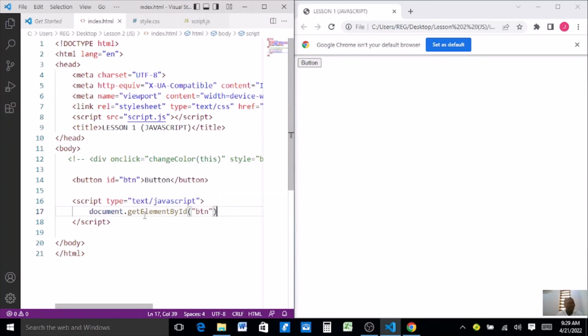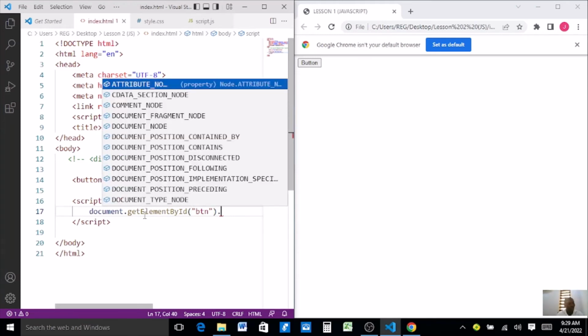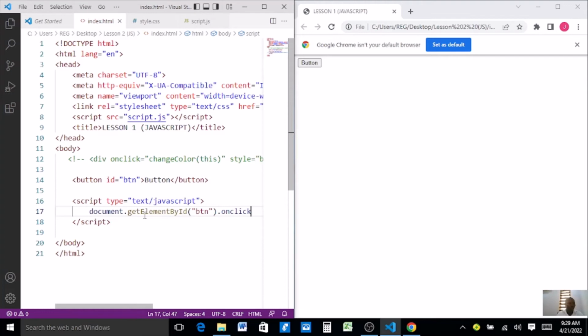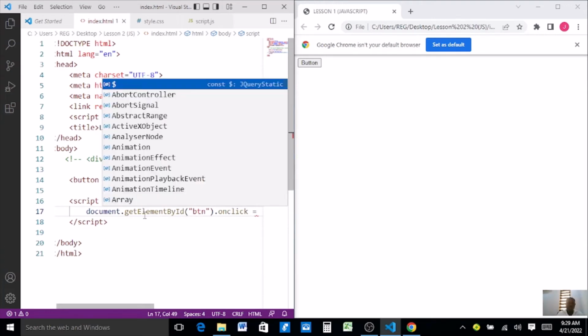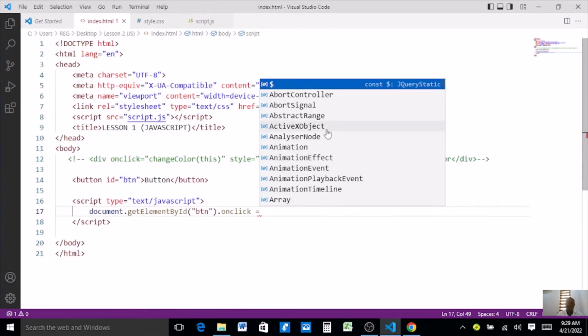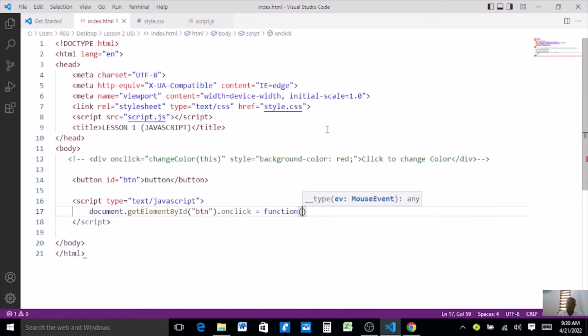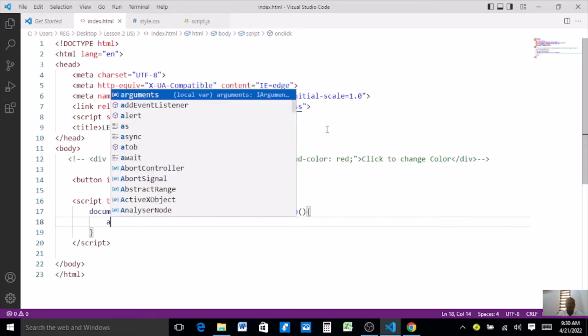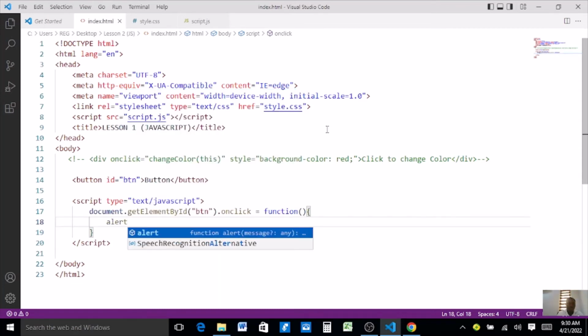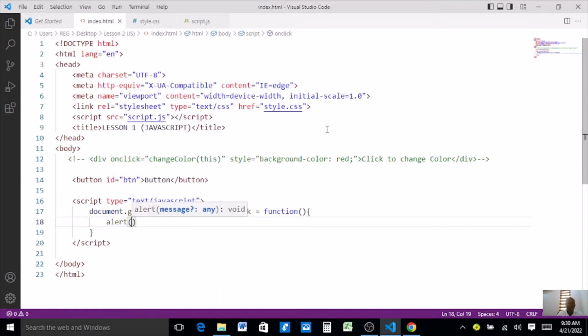Now add onclick to it. You see, dot onclick. Onclick is equal to, let me maximize so that you can see, equal to function, then add open bracket, close bracket, then curly braces, then type the word alert, then open bracket, close bracket, then double quotation marks, and let's say something like "I am a button."